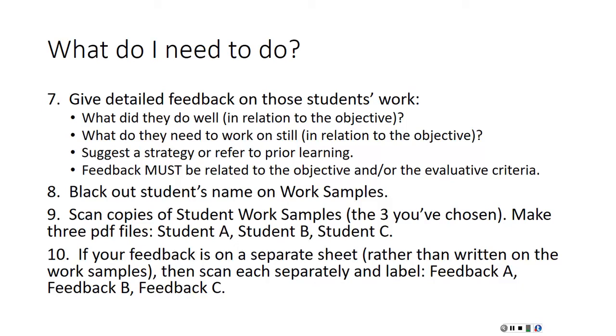So, 3 separate files. This is important. If your feedback is on a separate sheet, then you're going to need feedback A, feedback B, feedback C, again, 3 separate files. Scanned copies of your feedback. You can't write out your feedback typewritten unless you're transcribing an audio tape that you're going to submit. You've got to have the actual handwritten feedback.